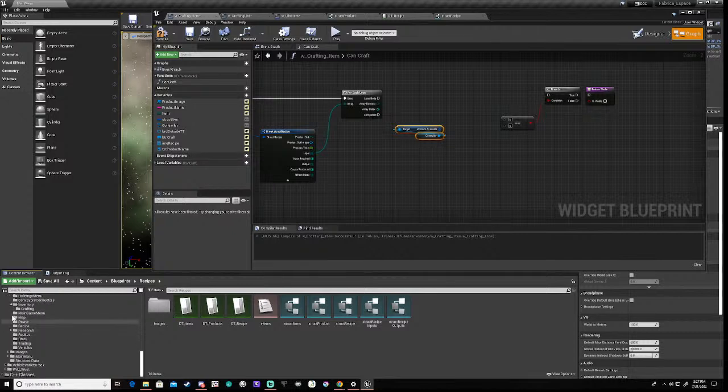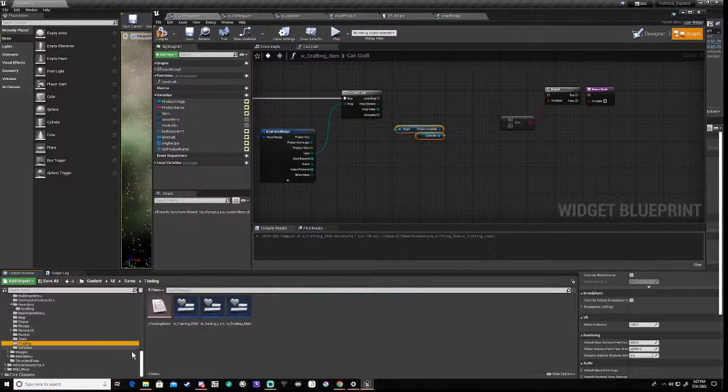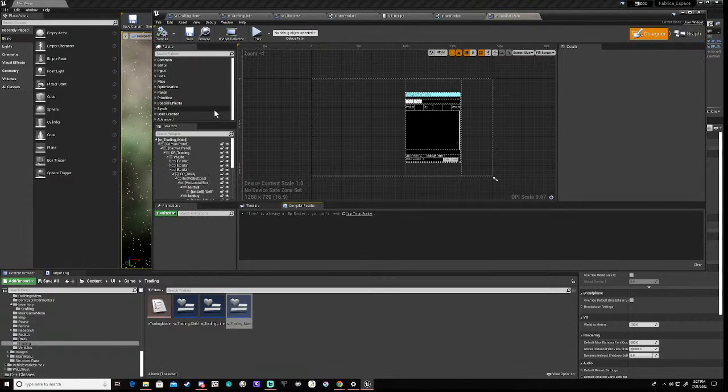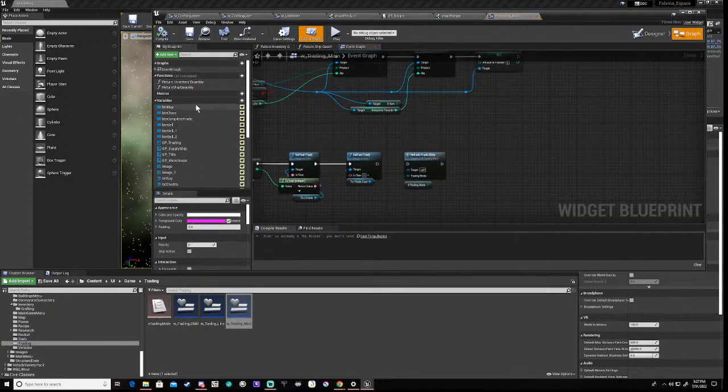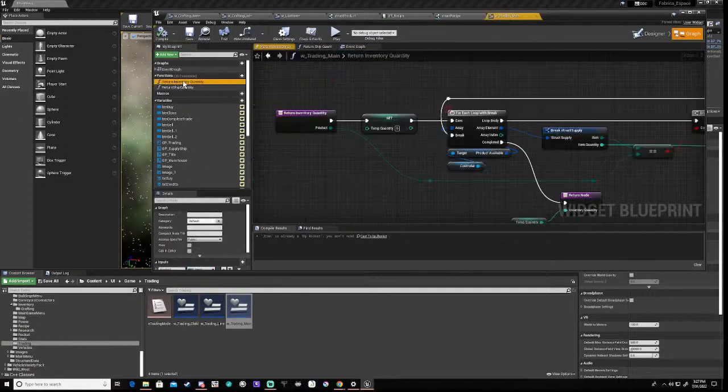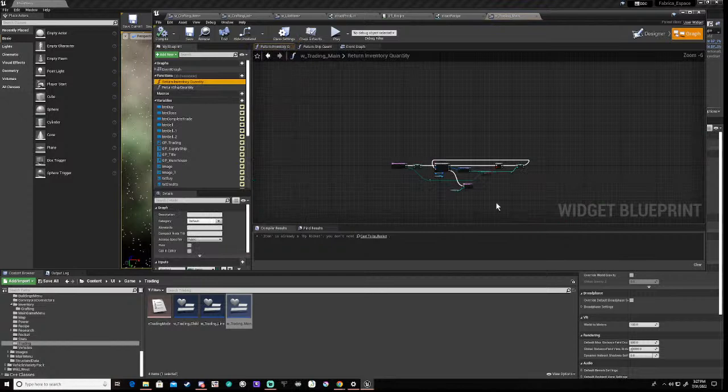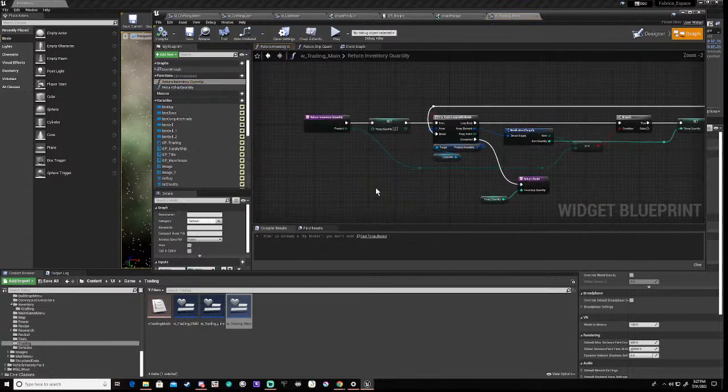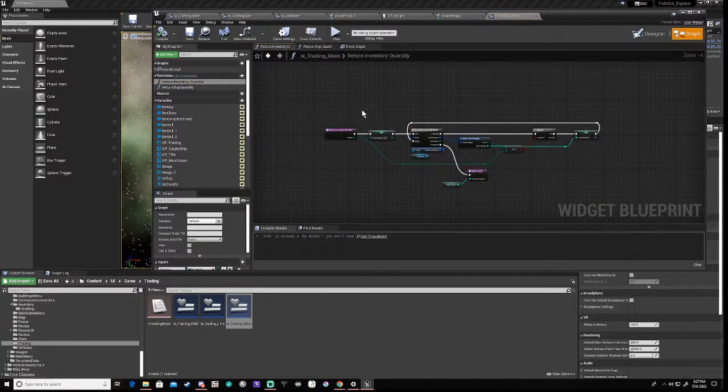So let's have a look at our trading widget. And we had a few things in here. Return inventory quantity. Okay, excellent. So basically what we can do here is we can copy this.